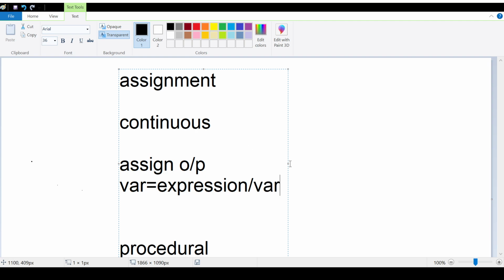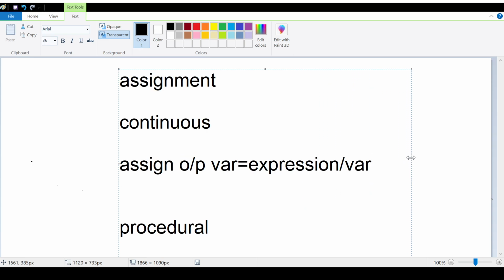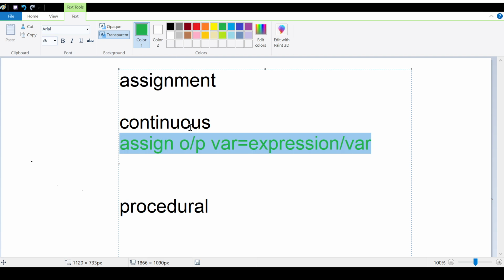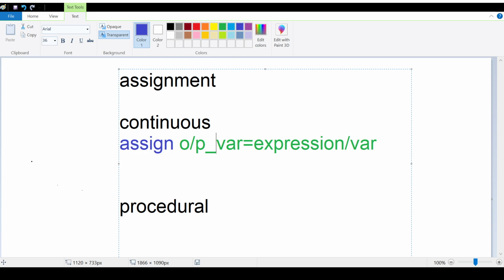So this is how we do continuous assignments in Verilog. We take the assign keyword, and using it we assign the output variable the value of an expression, meaning the result of this expression, or any variable directly.